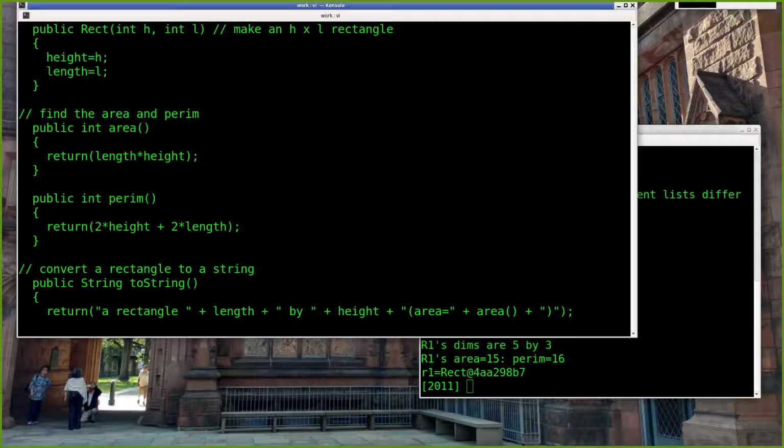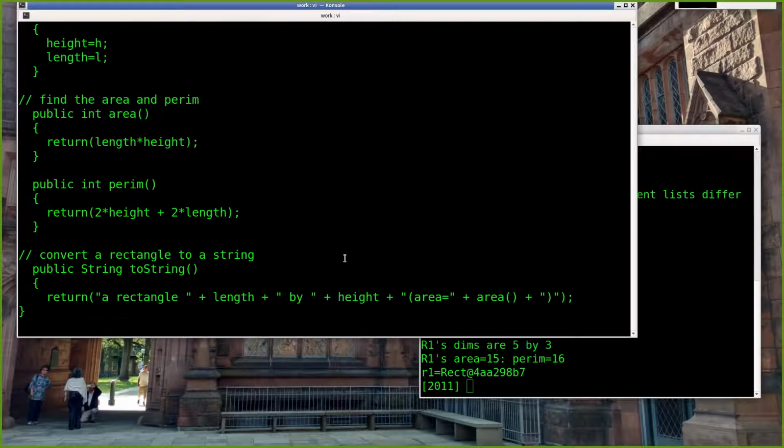And I'm just going to return a really crazy string here, right? When you ask me to convert a rectangle to a string, you're going to get back the string "a rectangle 3 by 5 (area equals 15)". All right? So that's a pretty wordy way to convert this thing to a string, but that's okay.